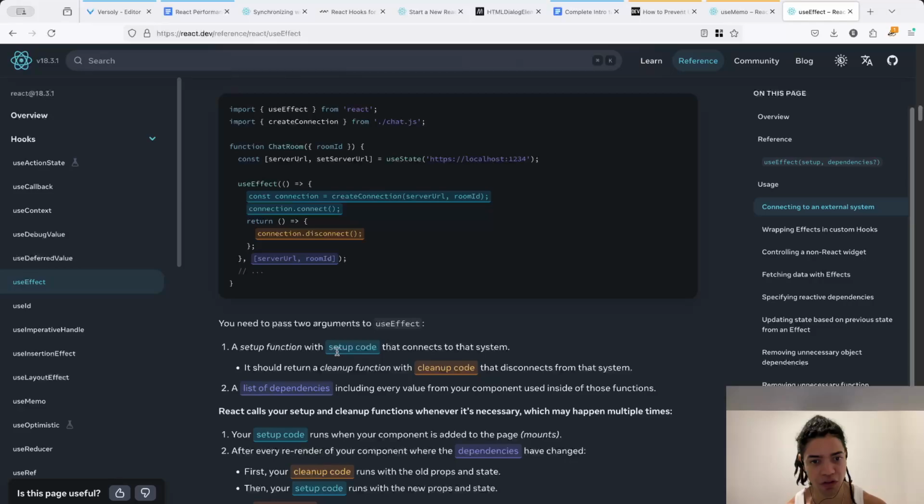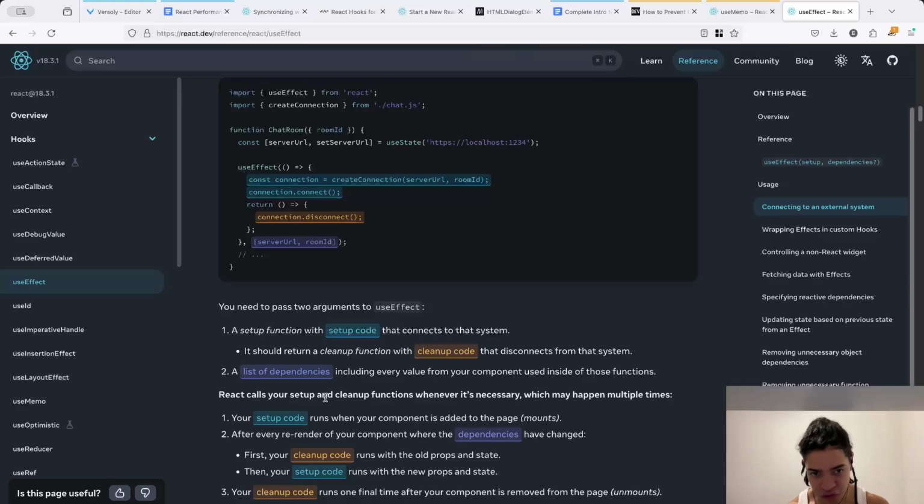A setup function with setup code that connects to that system, and it is interesting because they are only focused on connecting to an external system. It should return a cleanup function with cleanup code that disconnects from that system, and a list of dependencies including every value from your component used inside of those functions.